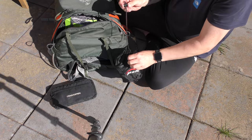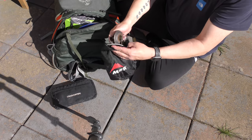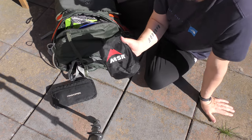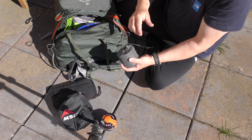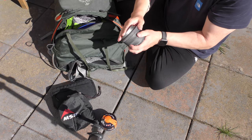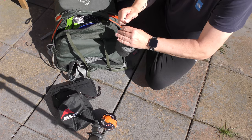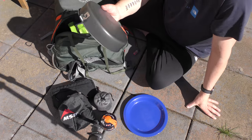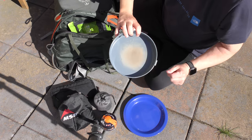I've got the MSR stove — good for simmering and cooking on the frying pan. Some gas. A little titanium mug, little 300ml one from AliExpress — nine pound, light as a feather. A metal plate. MSR skillet — that's off the old stove. The new stove doesn't do that; the old stove ruined it by putting all the heat there, so I'm not worried about that.